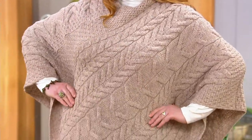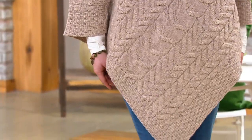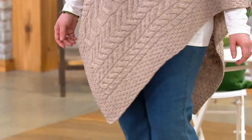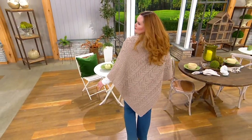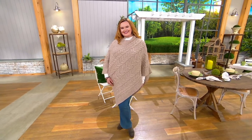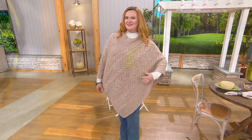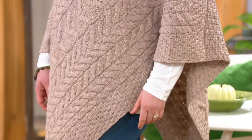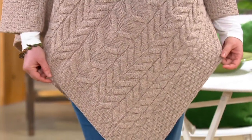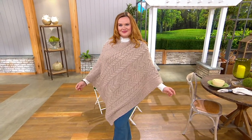You have all of that beautiful Aran stitch detail running diagonally across the poncho, and you have a back and front — which is always the case with a Kilronin garment. It's really flattering. I love how those stitches all run diagonally, which is a little different than any of the sweaters we're doing today. And look at that gorgeous border — what stitch is that on the border?